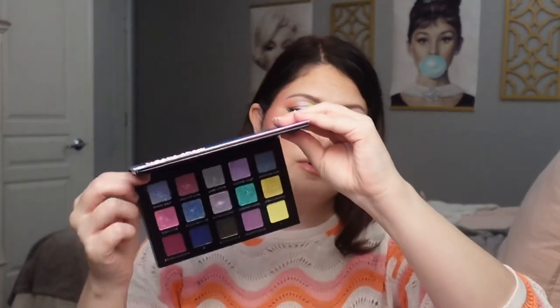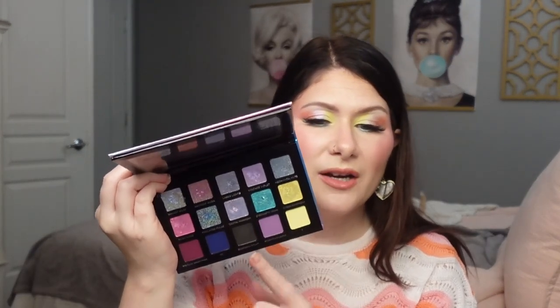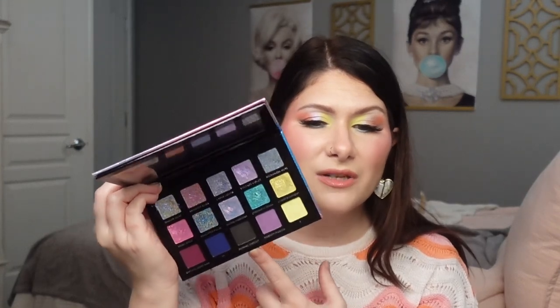Let's move on to Adept Cosmetics. I have two from the brand, starting with their most recent launch — the Cyber Choir palette. I think we kind of all expected it to be a pastel palette, and when we open it up we do have a little quad of pastels and pops of color. But the rest is a little on the deeper side. If you take these shades and fluff them out very softly with a light hand, they disperse and are not quite as dark as they seem in the pan. Those yellow and green colors are perfect for the season.